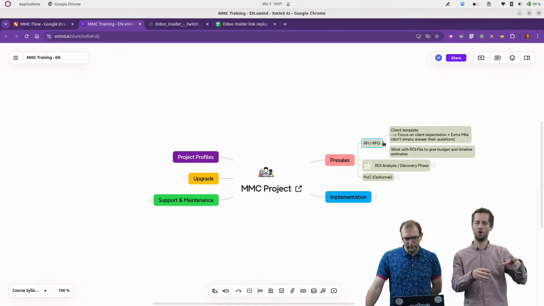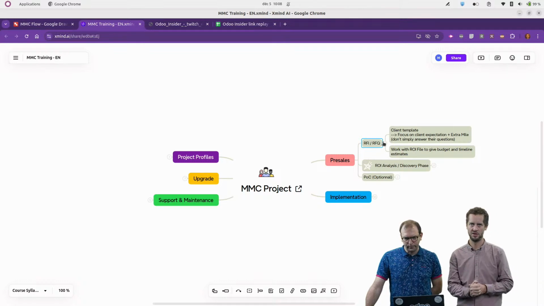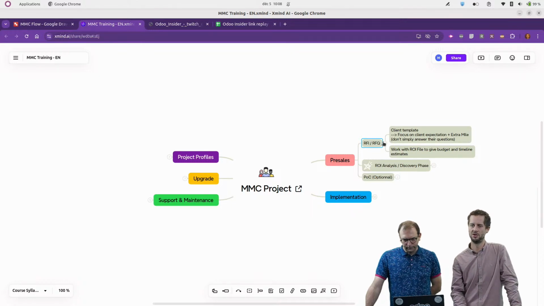And in order to provide already an estimate of a timeline or a budget, we use our ROI templates to keep the same methodology, the same way of handling those topics from the RFQ and the ROI analysis, so to continue to work with the same computation and not have different ways of estimation between those two phases.